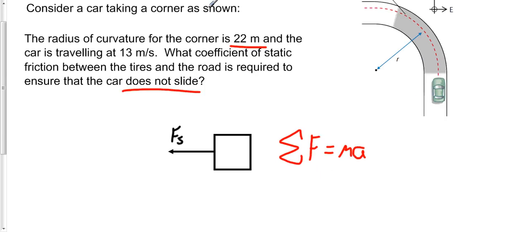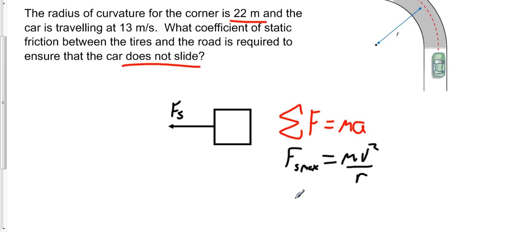So really, our equation comes down to the force of static friction just has to be equal to mv squared over r. And if we want to know the minimum static friction coefficient, what that means is we're going to be looking for the maximum value for friction. We want to get the most out of friction as we possibly can to realize what our minimum static friction coefficient needs to be. So in a top-down view, we can figure out our static friction max. And again, we understand where that static friction comes from.